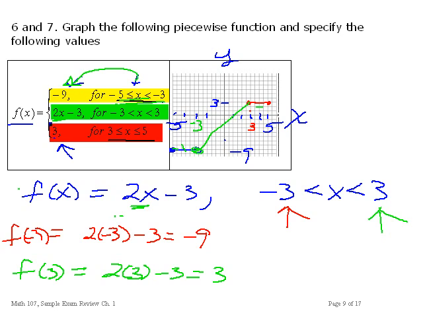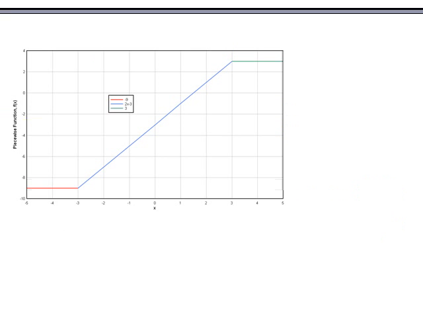If there's an x in the function, the little mini problem here, you evaluate it at the endpoints, at the minus 3 and the 3. That will give you 2 points, and draw a line between them. And here's a computer graph of the solution. You see it's minus 9.